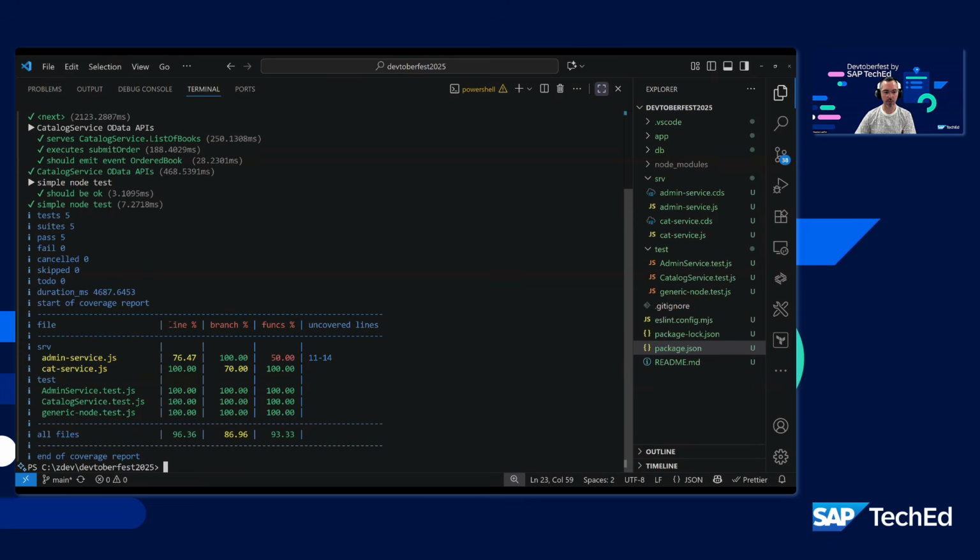Then in here we have coverage by line, coverage by branch, and then coverage by functions. They may differ, as you can see here, they are different. They are not exactly the same. So each one in here will have a different approach in how things are being covered.